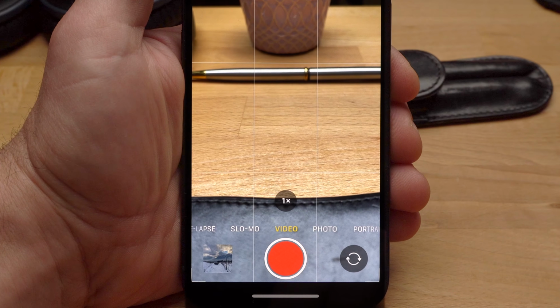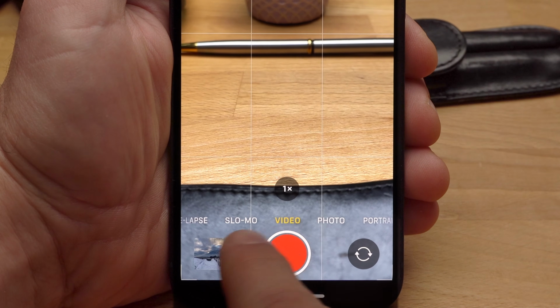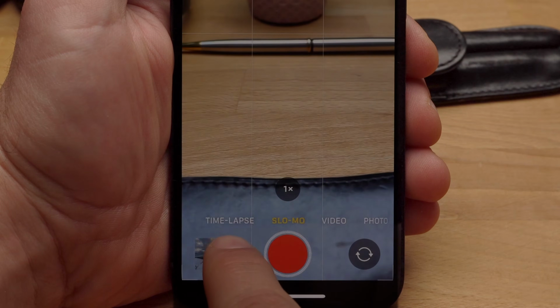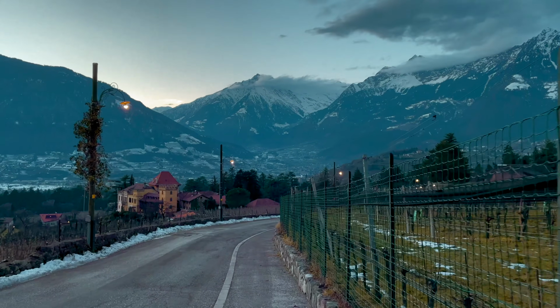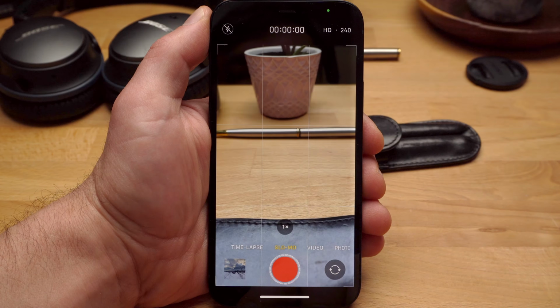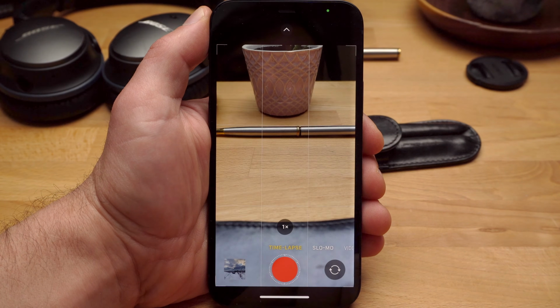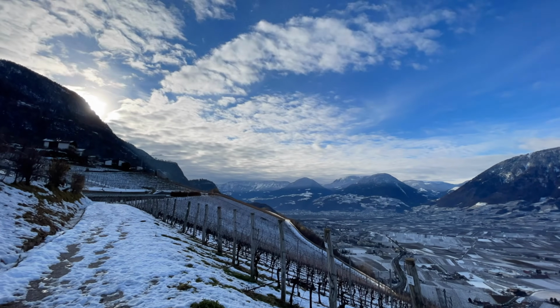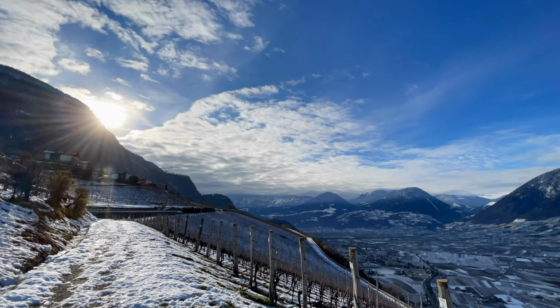Basically, you can say that the iPhone has 3 different video modes: video, slow-mo and time-lapse. Video is of course the standard mode for capturing video clips. With slow-mo, you can take slow motion shots, and with time-lapse, your iPhone takes images at certain intervals and then merges them into a video clip. In this way, a kind of accelerated clip is created.